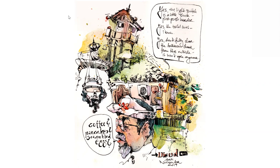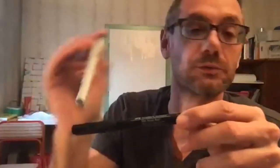I would love to use fountain pens, but for me, they are too scratchy. So I sometimes try them, but I don't. I like when my pens are as fluid on the paper as possible. So I use those fine liners. Sometimes they are Faber-Castell Pitt Artist pens, anything. I'm not picky about those. Like this thing, Faber-Castell. It's also Faber-Castell. Anything that's a fine liner and has sort of water soluble ink is fine with me. Sometimes black, most of the times black, sometimes brown as well.